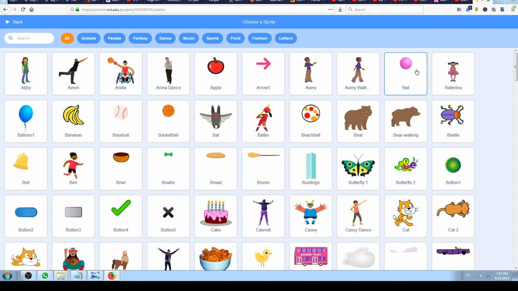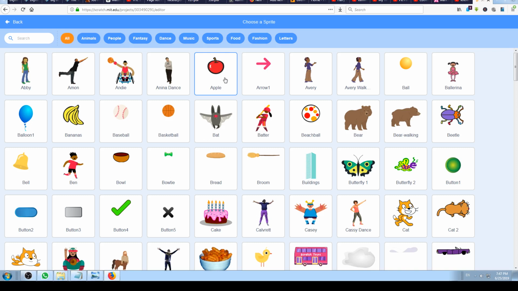So let's see how many costumes this ball has. It has green as a second, pink as a third, indigo as fourth, blue as a fifth or sixth. So there are 5 or 6 different costumes for this ball. Apple, for example, doesn't change, so Apple doesn't have different costumes. This is how you can see which sprites in Scratch are animated, only by hovering on them.